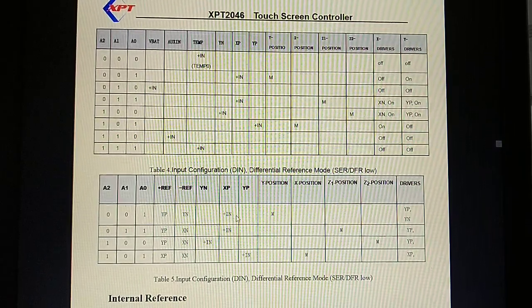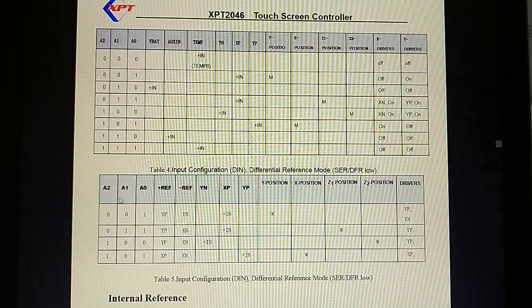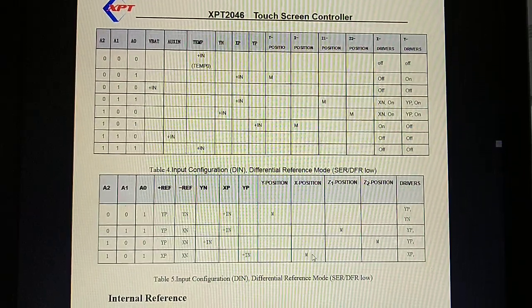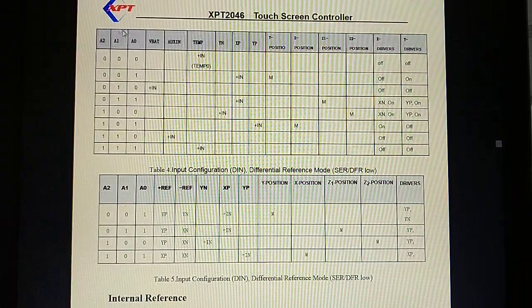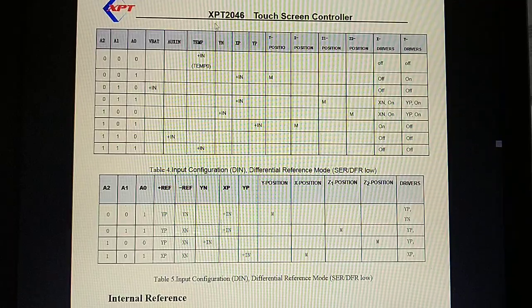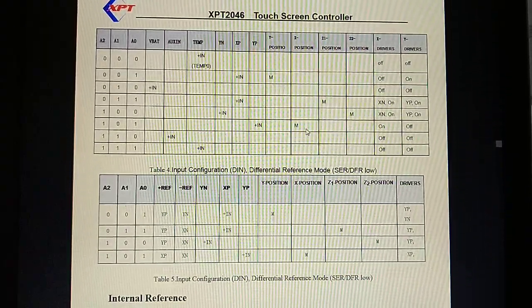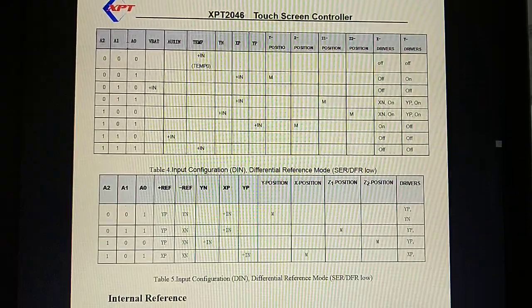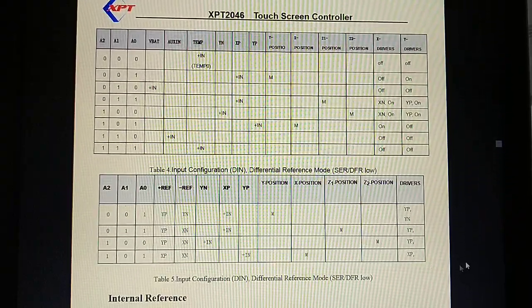So if we want to read the Y position, we will select those bits just like so, and the X will be this configuration. But if we select it to 1 instead, we have to select it just like in this table. So Y position also this, and X position also this. Basically the same. We also got some other configuration we can use, but we will use the default from this.